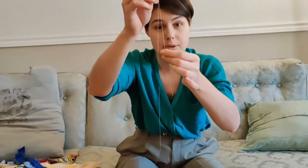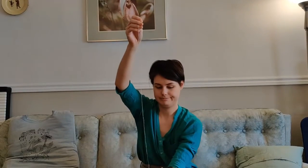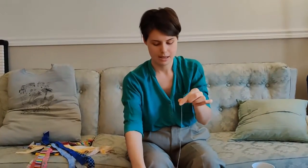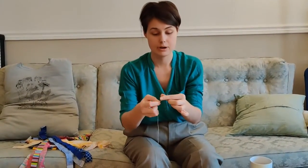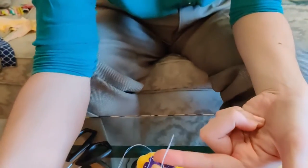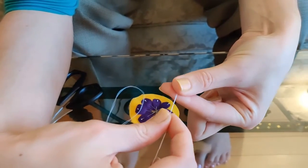So then I'm going to take... oh, maybe I cut this string too long. I think I cut this string too long. It's very easy to fix that kind of mistake. So I'm going to take my two ends of the string where they're together. And then what I'm going to do is this. I'm going to put the string facing that way on my finger and then use my thumb to hold it.